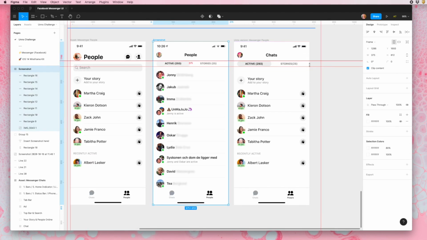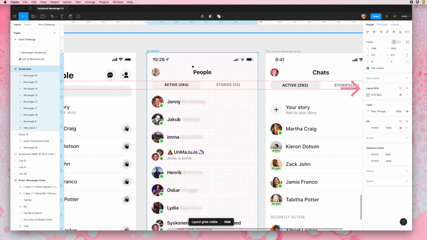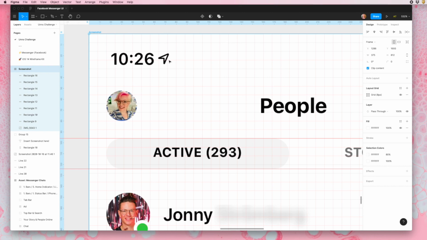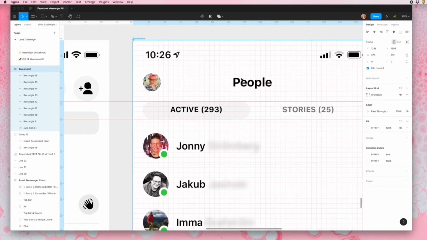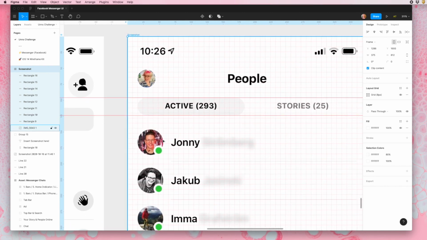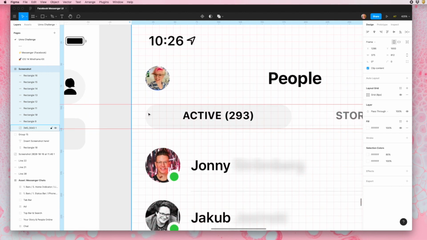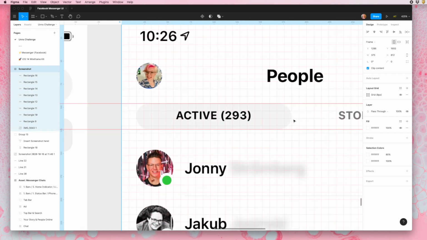So these rulers are great, but I would also encourage you to try to find the pixel grid that they are using. And what am I talking about? Pixel grid. Over here, you can add a layout grid to your artboard, and it gives you lots of little rulers, and these are spaced out 8 pixels apart. And you can see that these fall in nicely. The buttons are also placed kind of within that grid.